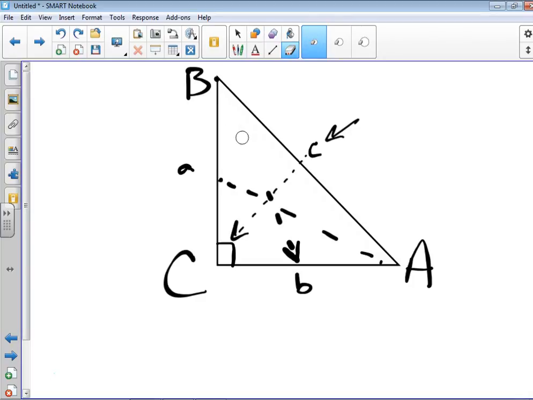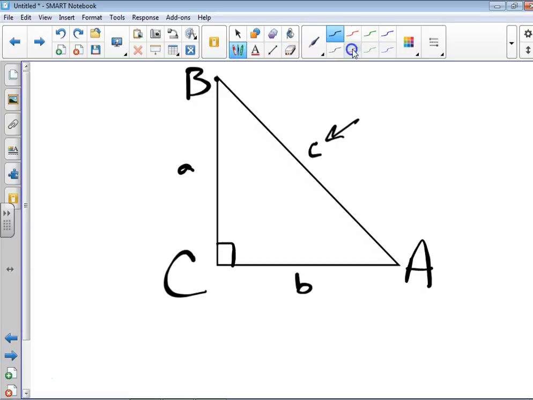The other two angles will always add up to 90 degrees, of course. They will be what we call in math speak complementary, or if I say the complement of. So for example, in a right triangle, angle B and angle A are always complements of each other. If one of them is 30 degrees, the other will be 60, and so forth and so on.